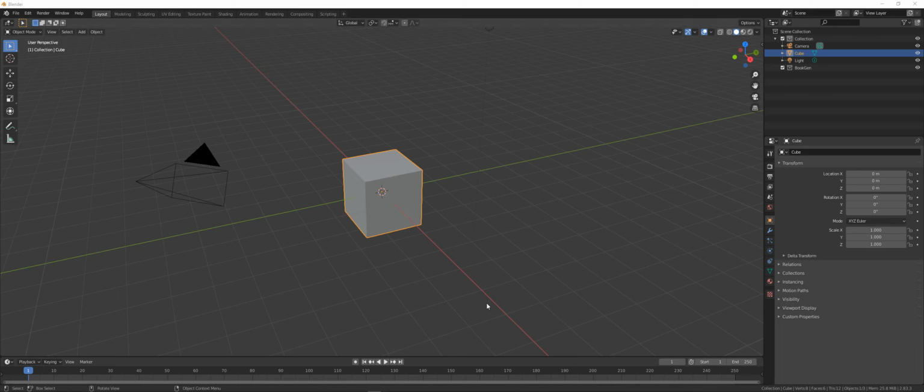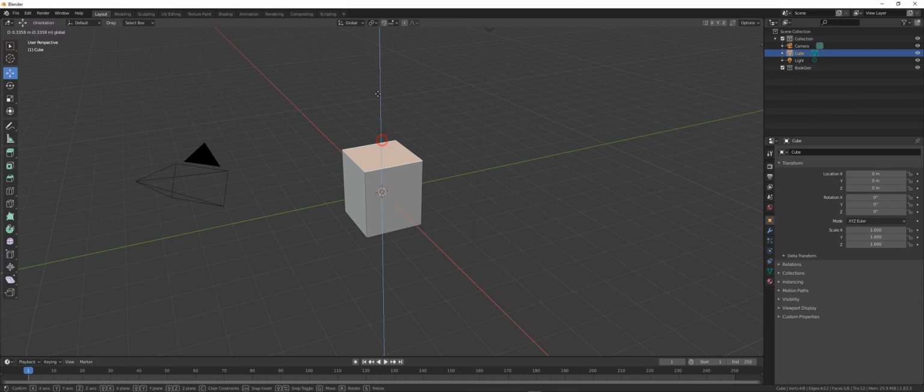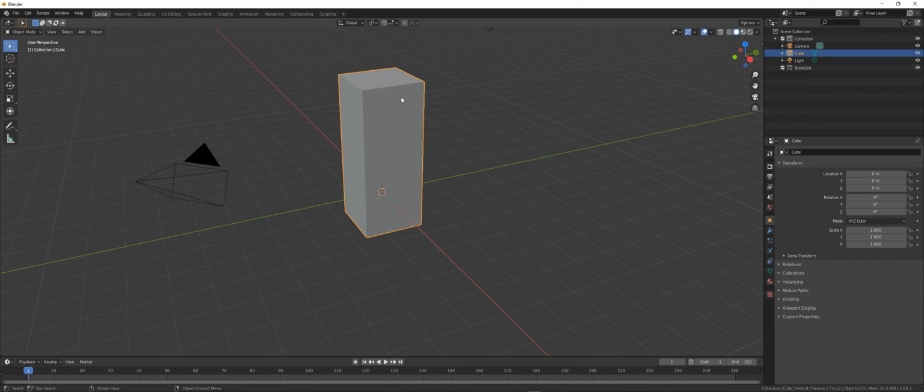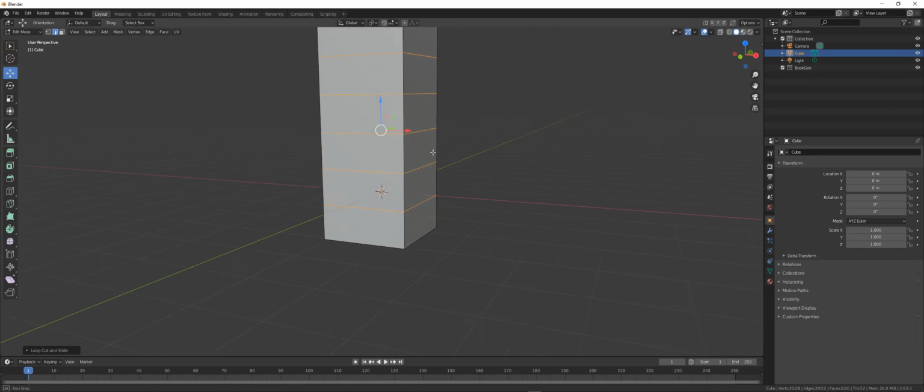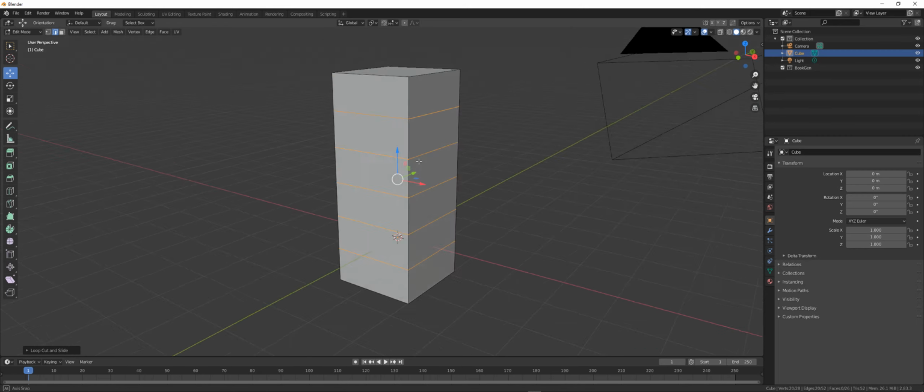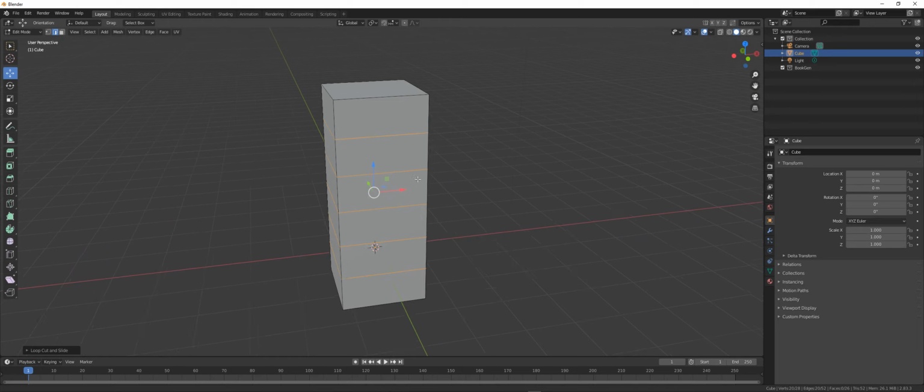So basically I need to tab to go into edit mode and let's make the cube a little bit bigger. So I'll press the move button, make it a bit bigger, go to tab again, nope, select all, Control R to add some vertices, click, escape, and then scroll in, and then press the middle mouse button to move around.